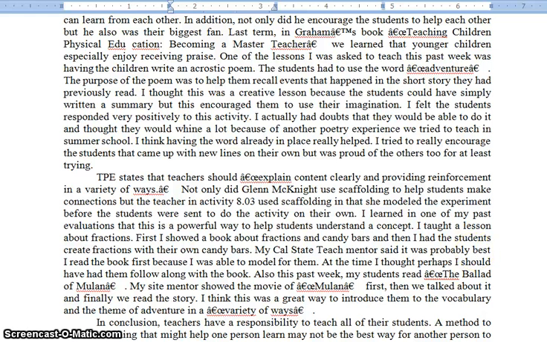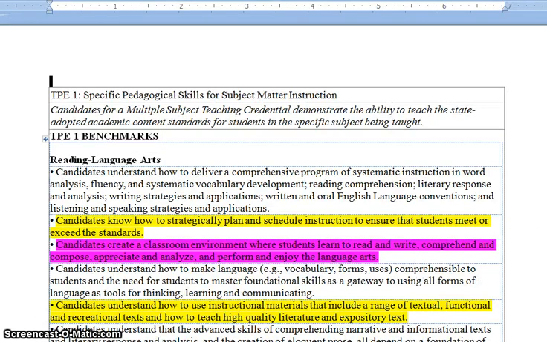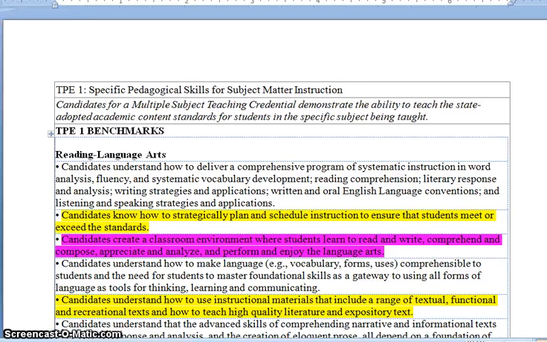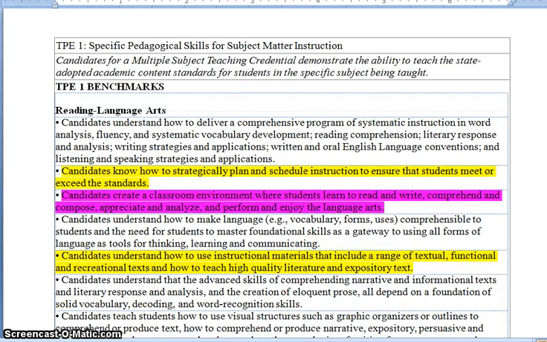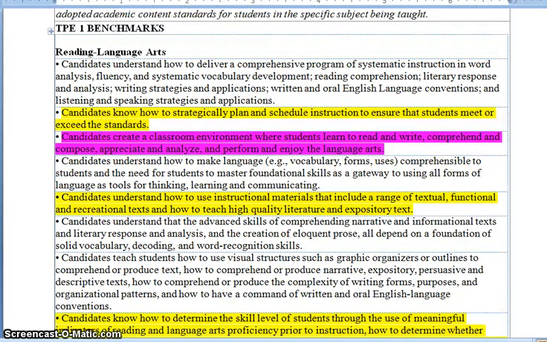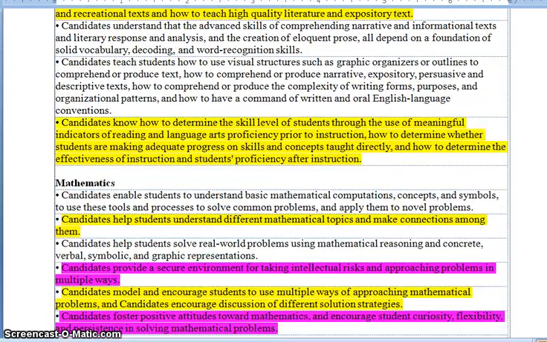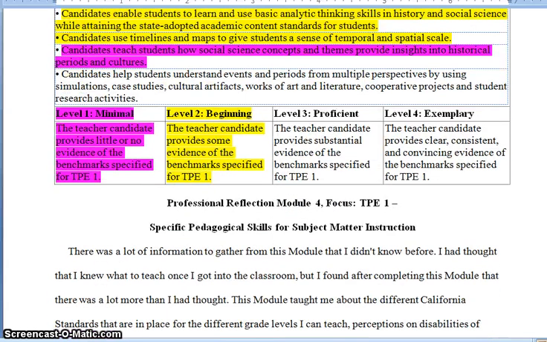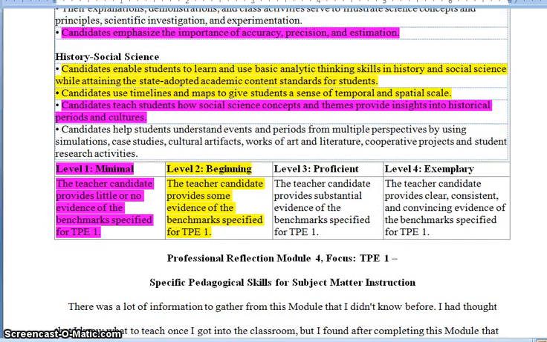I want to show you another example so you can see what it can also look like. So here you see another example. This student has highlighted, so you can see, sorry about the dog, how this student has highlighted properly where they saw themselves at the beginning, where they saw themselves at the end of this module. This particular one was on more than one subject matter. You can see where they saw themselves at the beginning and where they saw themselves at the end.